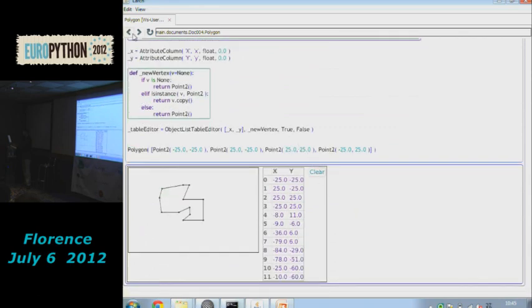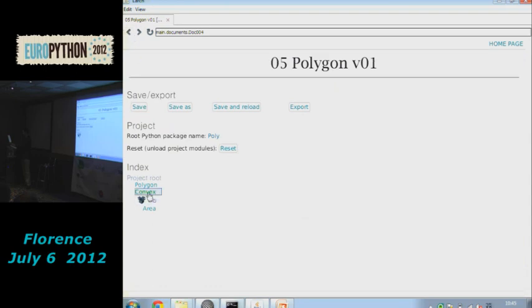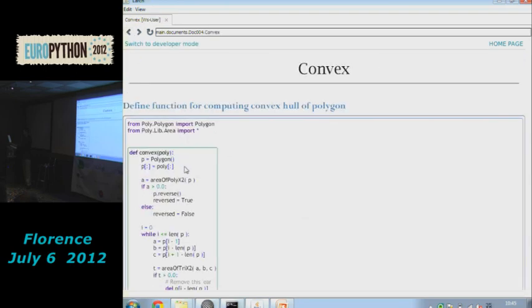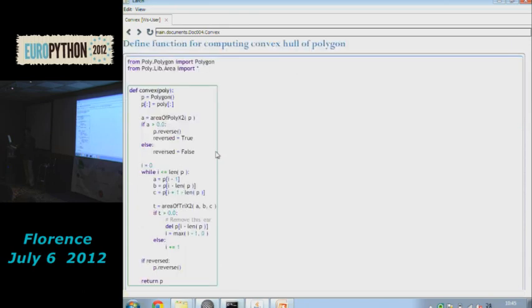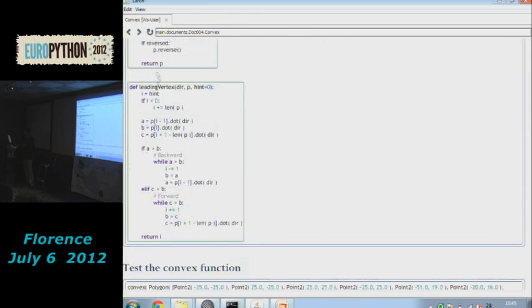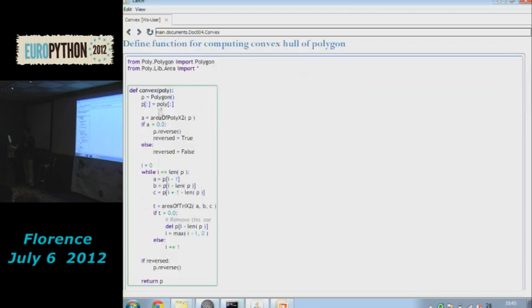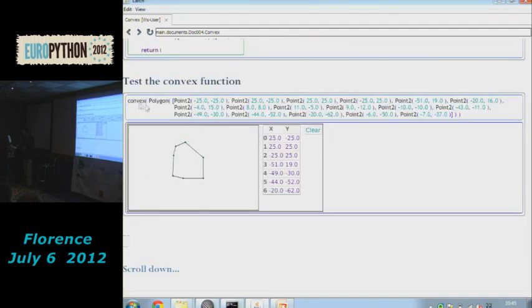So, how can we use this? If we go back to our example, which is our definition of a function called convex, that removes all the concavities from a polygon. Imagine you're doing a room plan. A convex room plan is a room in which you can stand anywhere and see everywhere else. There aren't any walls butting in that would block your view. So you've got a convex shape as opposed to one with concave areas knocked out of it. This helper function and this function take a polygon and return the resulting polygon, its convex hull. So here's an example test of the function.